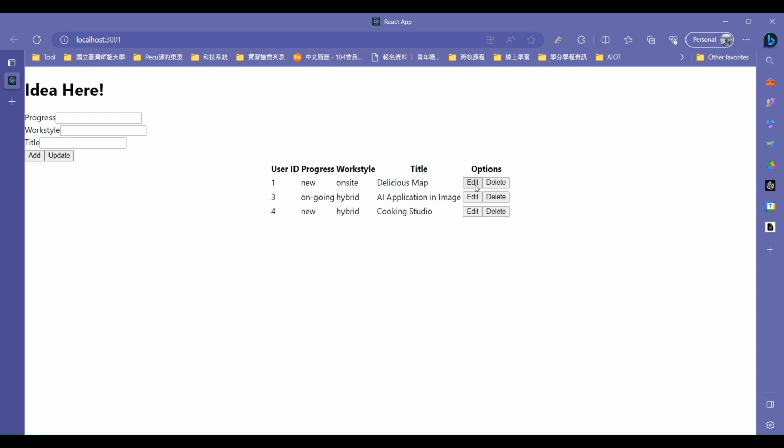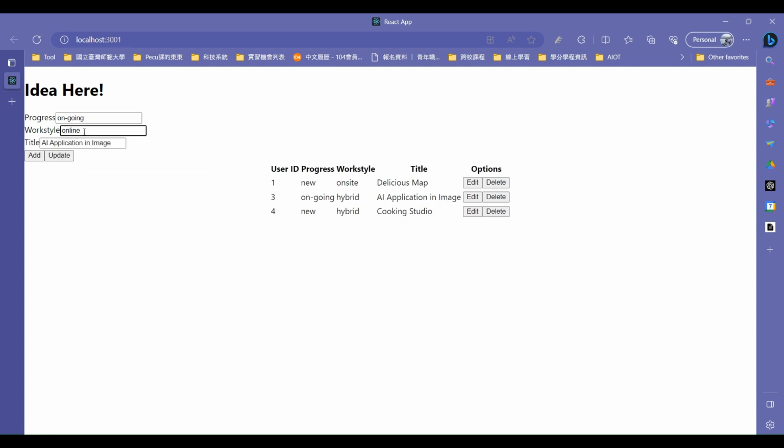And also we can edit our ideas like this. If I press the edit button, here is our information and we can change it to what we want to change.